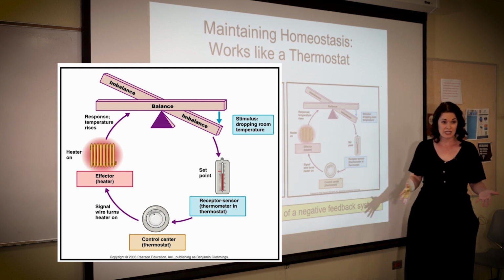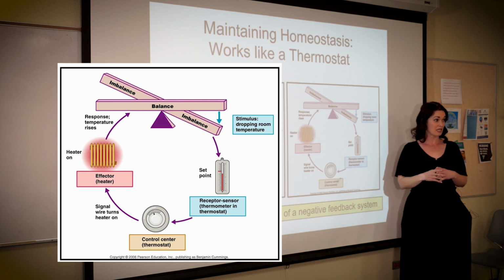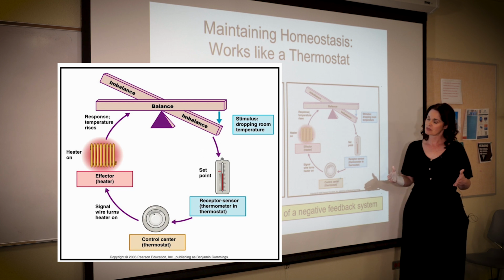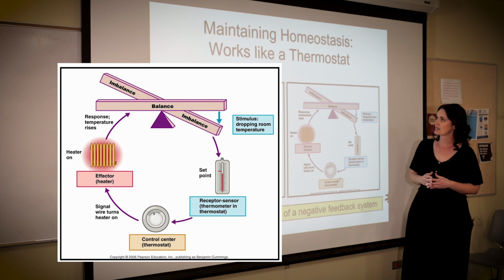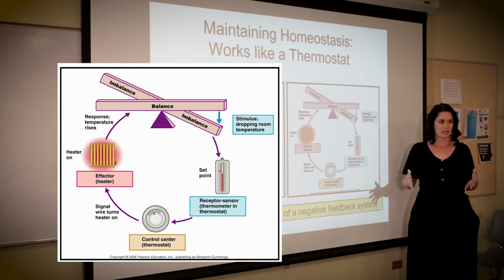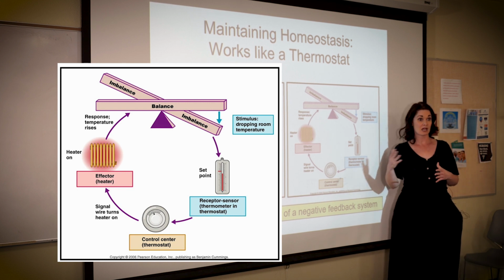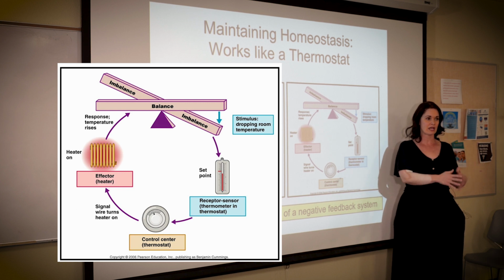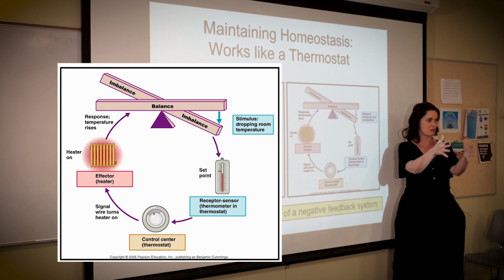Okay, so a great example of homeostasis, a great analogy, because believe it or not, the way that body temperature, which is one of those things that's maintained by homeostasis, is maintained and controlled works exactly like this. It works on the exact same system. There's one other thing that I want to say about this before we go to the next slide. So we've talked about a thermostat, and we've talked about when it's becoming cold, we do something to make it warmer, right? When it's becoming hot, we do something to keep it cooler. And the goal is that we don't want to be here or here. We want to be in that middle range, right?